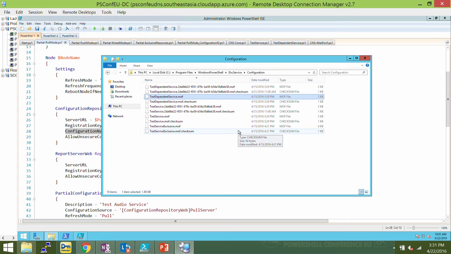So earlier we had the issue that when you have a configuration ID prefix or within the configuration name, it was always unique. You had to make multiple copies of the same configuration if you wanted to share any config with target nodes. Whereas in this registration method, you can just name it configuration name.mof, and all the nodes that have that in the LCM settings will automatically pull it. So you don't have to make multiple copies of the same config mof on the pull server anymore.